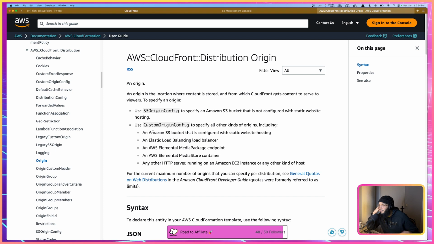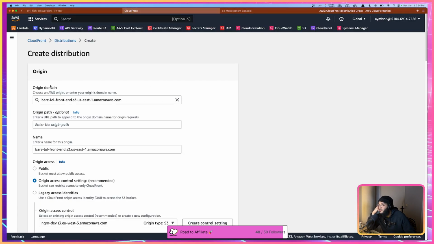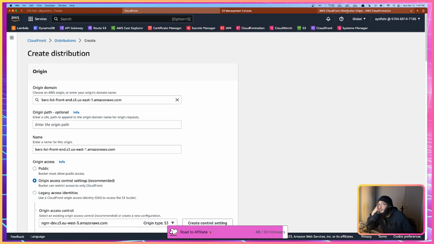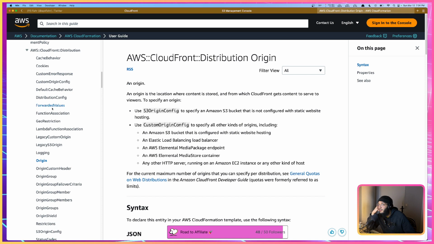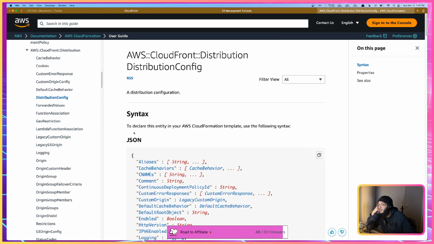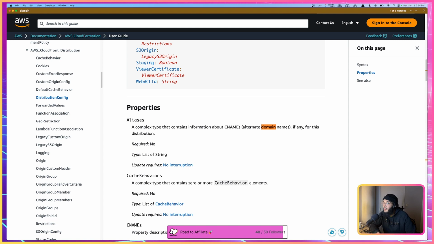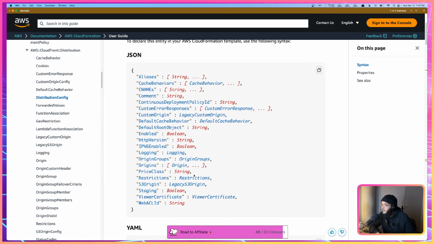Because where do we specify the name of the origin domain? There has to be somewhere where we can add a domain. Let's go back up. Is there something about a domain here? Aliases, nope. Yeah, so nothing about domains.